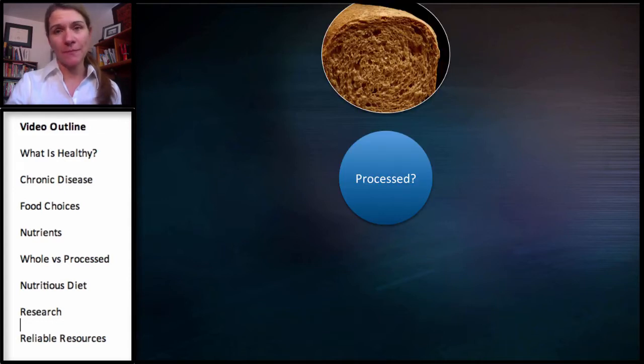So what is processed? Bread is a very good example. When you look at bread, I want you to think of what it's made of. This looks like a whole wheat bread, but what is wheat? What exactly does a wheat plant look like? Well, it's a kernel, and there are no kernels in this bread. They take those kernels, put them through a process — actually many processes — and reformulate it back into bread. The coloring is usually darker because of caramel color, sometimes molasses. I don't want you to be fooled by whole wheat breads — they are a very refined or processed item.